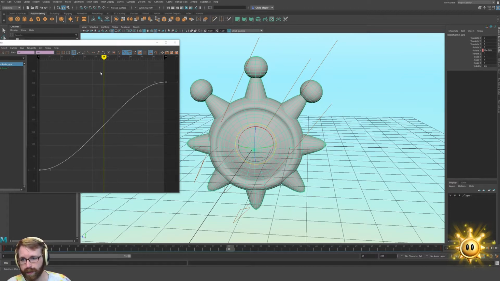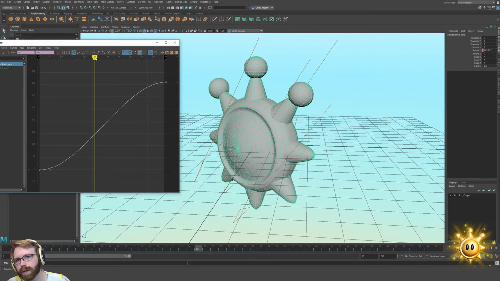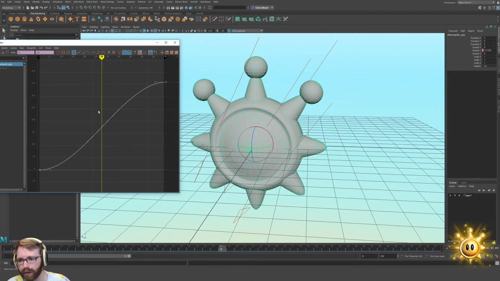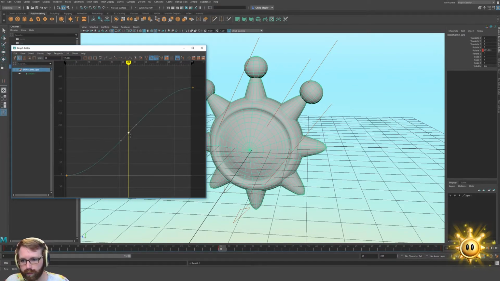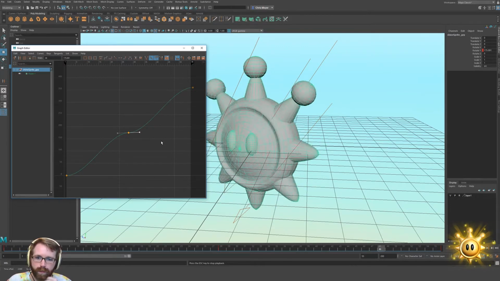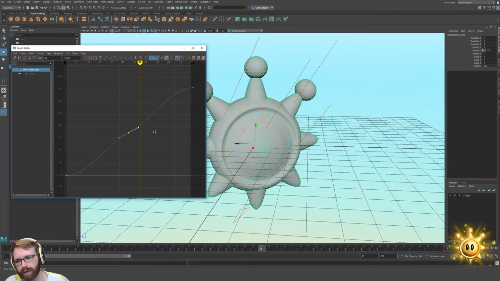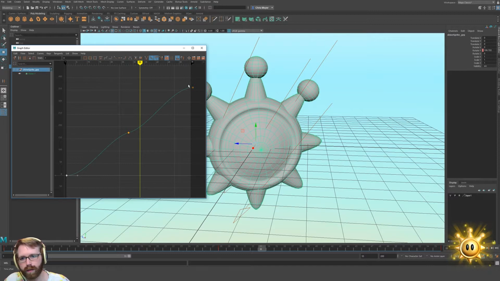So when its back is facing us, I want it to hang out for a hot second. So right about 29, we're at 56, so what's that, 25 would be 50. We're at 56, so that would be 28-ish. We're gonna roll with it and place a keyframe here. And then we're just gonna take these handles and give it a little pause. We could do that, but that looks kind of shitty. So let's just split the difference on both of these.